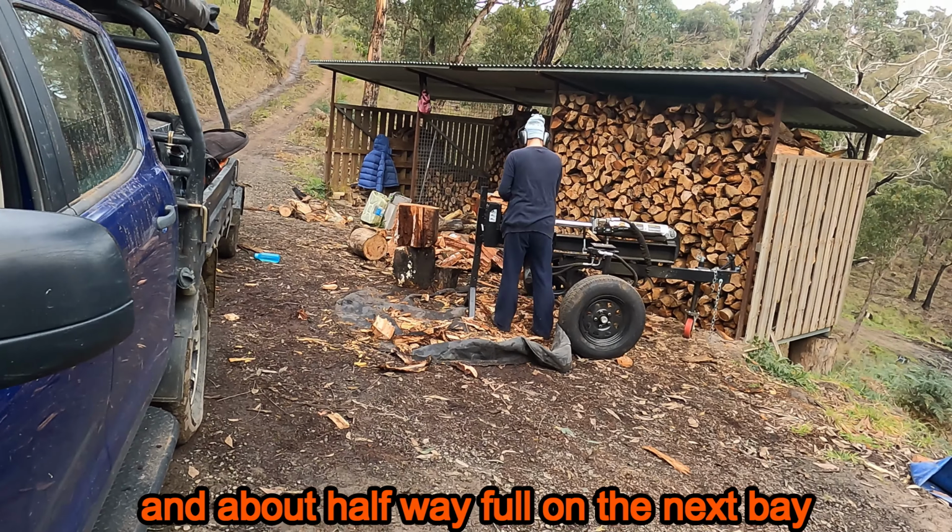So now I'm going to put the Fiskars to work and split some of these rounds. As I say, they're hardwood. They take some hitting, but I'm using the Fiskars maul. Let's see how we go. And excuse the background noise.